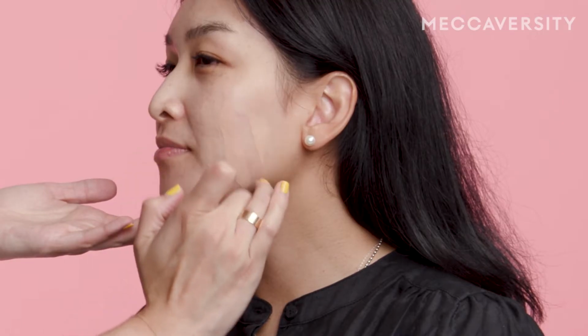This also works with the jewelry factor. If you like to wear gold or silver, or you like to wear both at the same time, there's a good chance you could be a neutral undertone. None of these tips are an exact science, so if you're still a little bit unsure how to navigate undertones, a really great tip is to just try them out. Have a little swatch and you should be able to see between cool, neutral, or warm what's going to work the best for your skin tone.